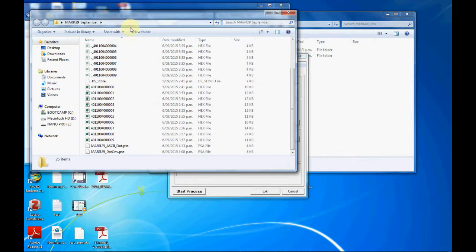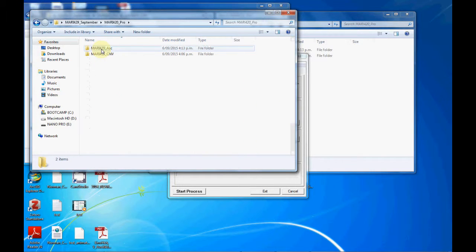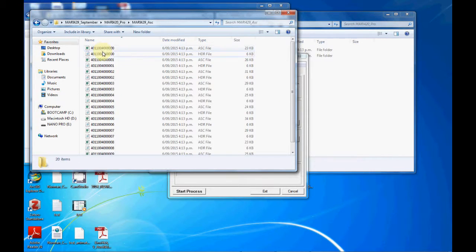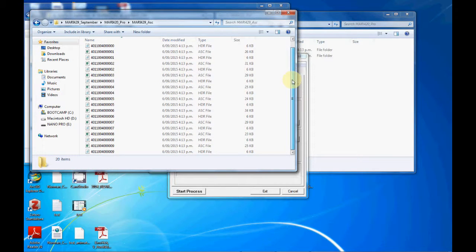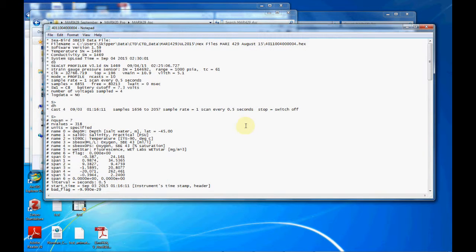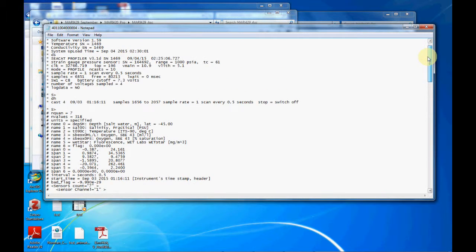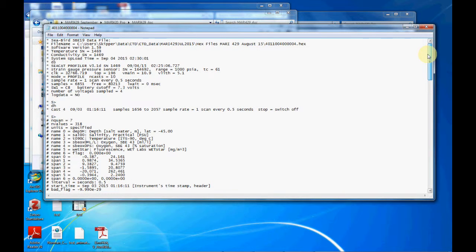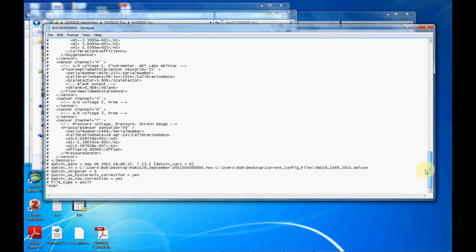So if we go into our folder here, you can see here we've got a number of folders. We've got an ASCII folder and a header folder. So if we come down to one of these, this is the header folder, which can just be opened up in any type of text program. And you've got all the data that was sitting in the top of the CNV file. You've got the time the cast was taken, the date the cast was taken, and the number of samples. All the file information sitting in this separate file. And if we scroll down here, we can see there's no data at the bottom.